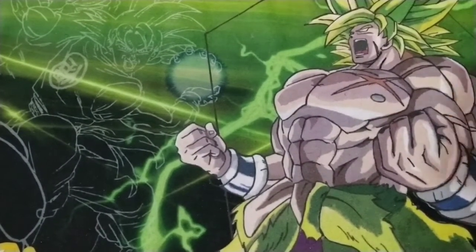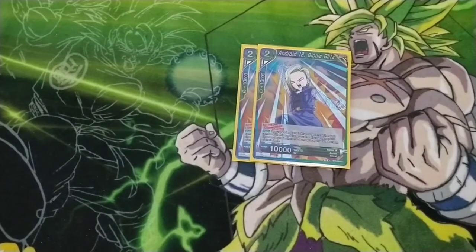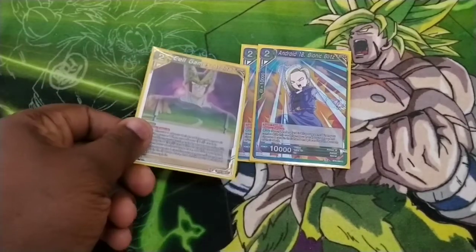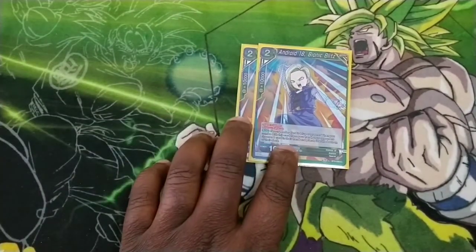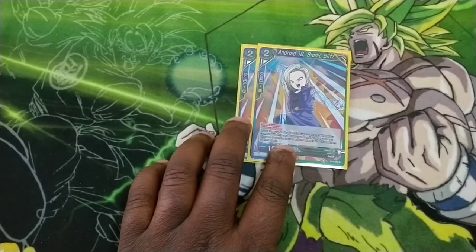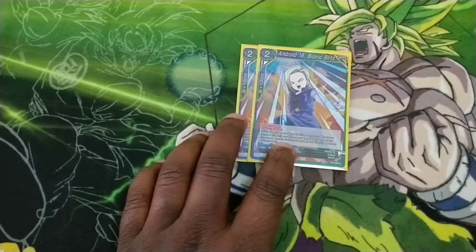Then we have 2 Android 18 Bionic Blitz, which is our super combo. This card is actually way better than a lot of people give it credit for, but everybody knows it's good. But it's just way better than they give it credit for. So as I mentioned, the Cell Games Arena, going back to this, gives a little bit of hand control. This also provides a little bit of hand control as well as being useful to your strategy.